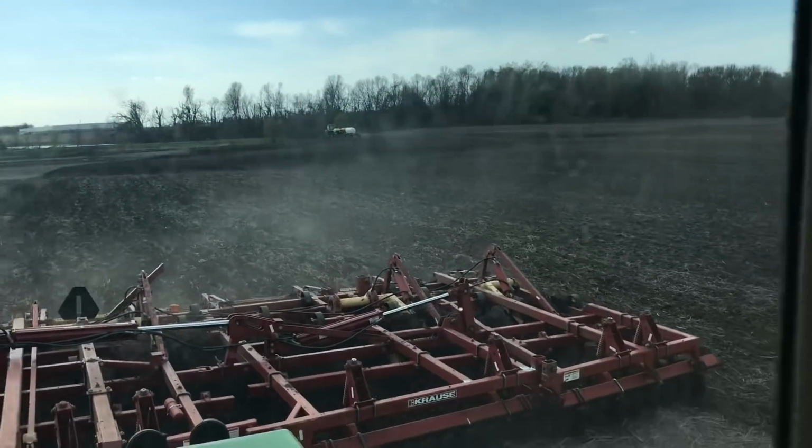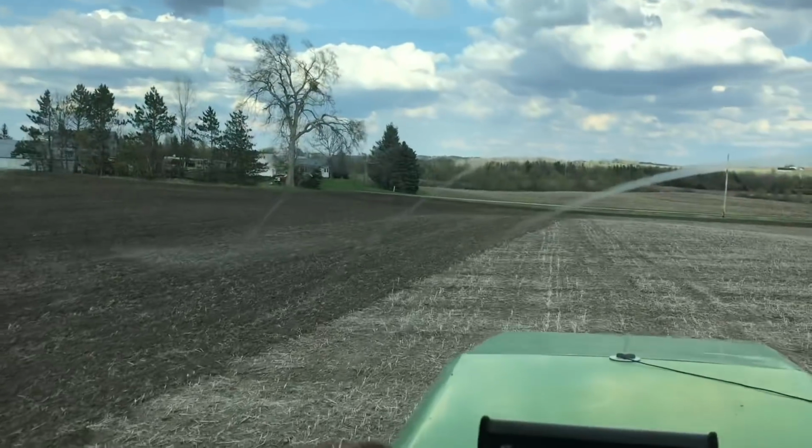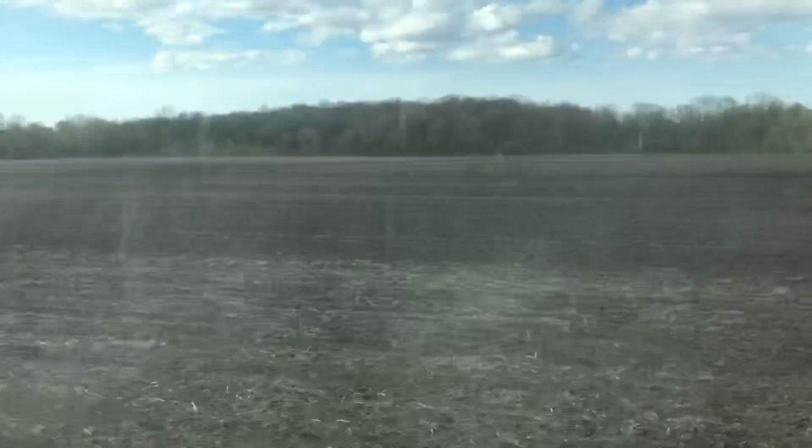I gotta wash my windows again. That drives me nuts. It's almost impossible to stay ahead of your dirty windows this time of year, but I do the best I can.